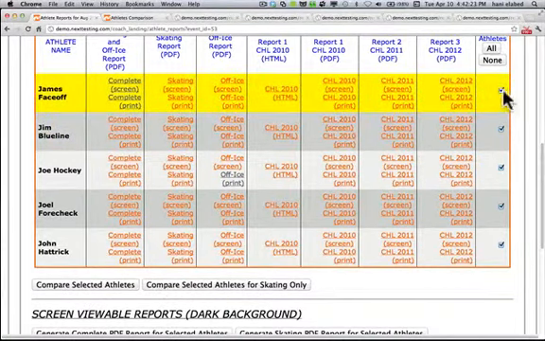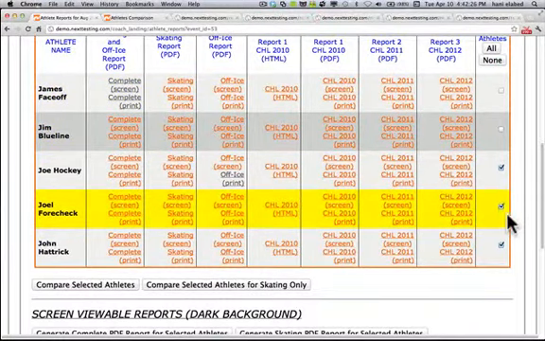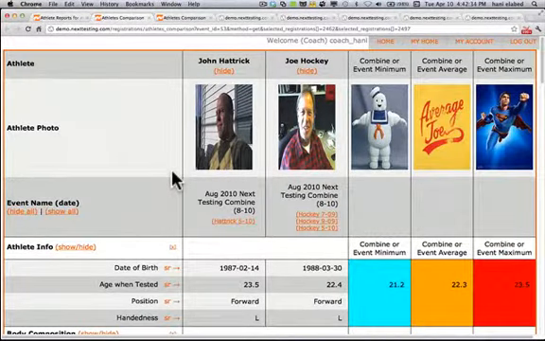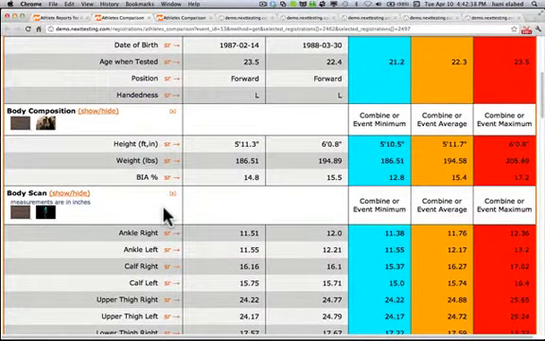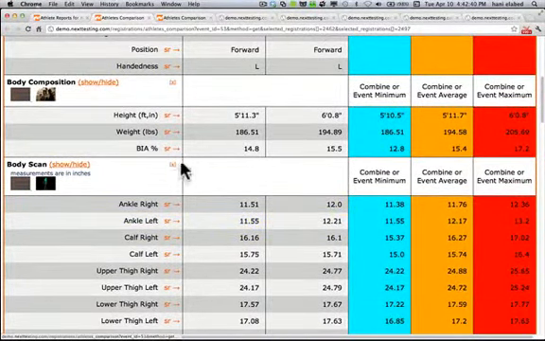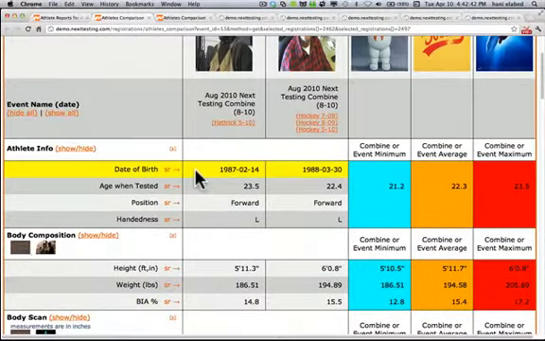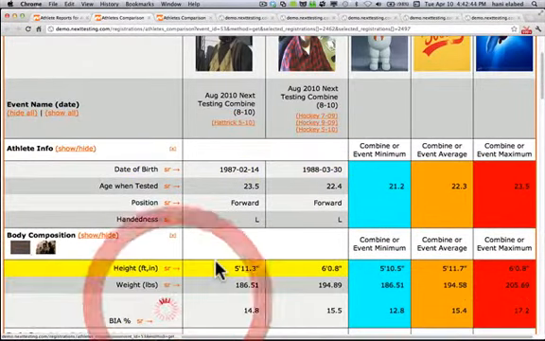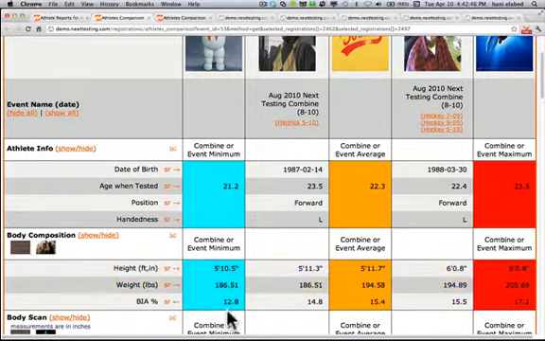So you can select, let me just grab 2 athletes and I want to compare them side by side, and you'll get only these 2 athletes side by side, and you can ask how these guys did. How did they do with the body fat? Where do they stand? And you can see here's the best value, the lowest body fat, and here's the worst value, the highest body fat.